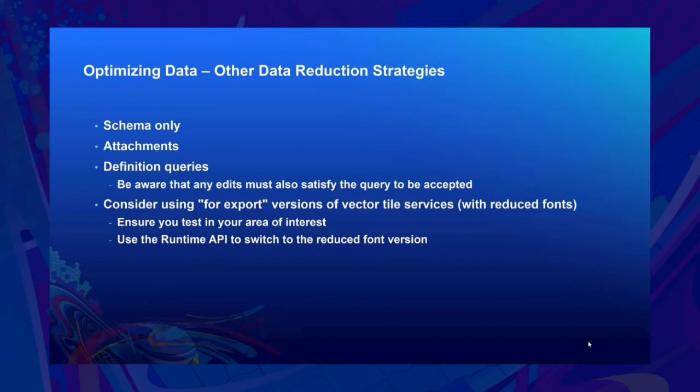If your use case doesn't require characters in other font sets such as Chinese or Japanese or Thai, then this might be a good fit for you. The important thing is to test what the data is going to look like in your area of interest. If you're happy that it is suitable for your use case, then you can author the web map to use the for export version of the vector tile services. Runtime also now has an option that would let you switch to the reduced font version of the services, and you could use that provided you're happy that the coverage works for your area of interest.